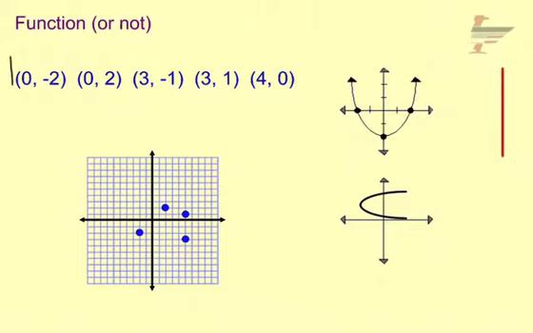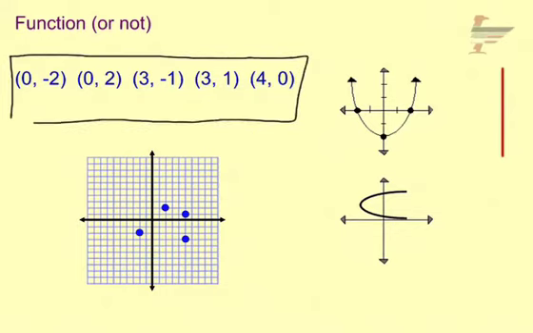When you're given ordered pairs, to tell whether or not this is a function, we need to look at our domain. Domain is all of those x's. And so with all of these x's, what we are looking for is, do we have any repeating x values? If you have a repeating x value, that means you have one input matching up with two or more outputs, and that, for a function, you have one input matching up with one output.